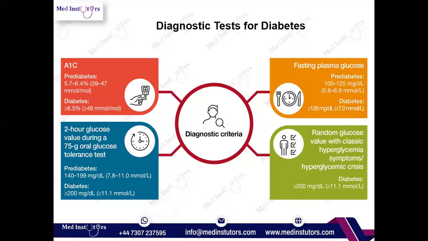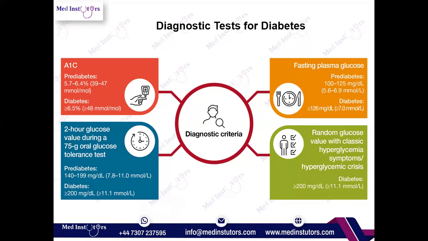If the patient comes to the clinic and has not had an 8-hour fast, or is not going for the 2-hour OGTT, we can just look at the random blood glucose level. Along with that, we assess whether he has the classic hyperglycemia symptoms, such as increased thirst, increased hunger, and increased frequency of urination. These are all classic features of hyperglycemia. If they are present along with a random blood glucose level more than or equal to 200 milligram per deciliter, then we will take it as a diabetes case.